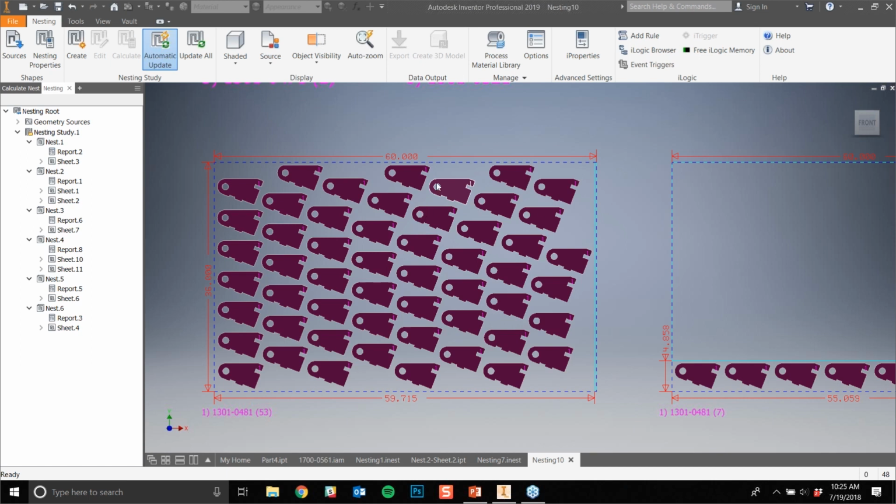Let's see here. We have assemblies that have wood parts. Will it pick up the metadata and nest them? It depends, right? If those wood parts were created in the sheet metal environment, yes. If they weren't created in the sheet metal environment, no. So that's just a quick caveat there. Right now, it only works with parts that were built in the sheet metal environment in Inventor. You don't have to build metal parts in the sheet metal environment. You could actually, I think, use materials that are not metals in there.